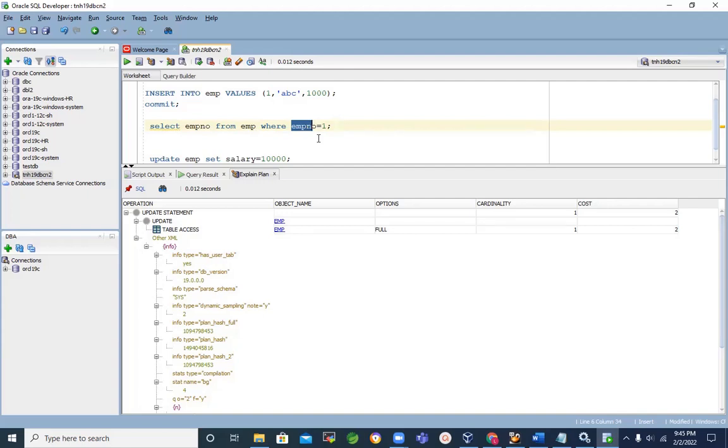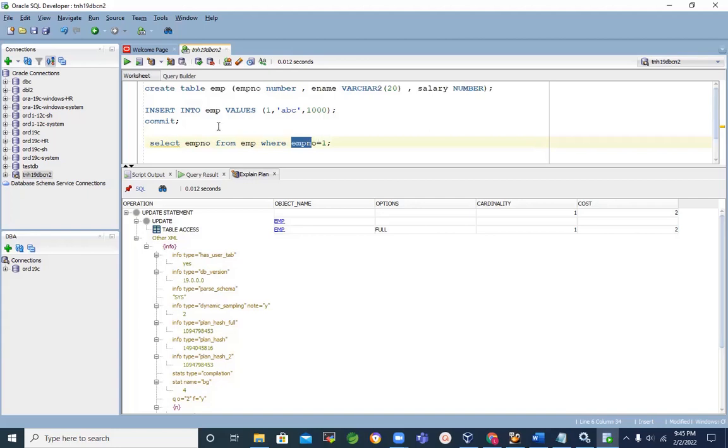Rather than doing the full table scan, it will apply that filtering condition to the index and do a faster read. That's indexing. But I don't have an index here. So let's try it. I'm going to insert another record. Insert into.